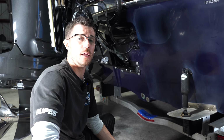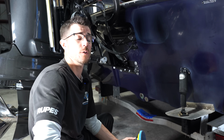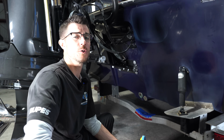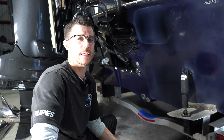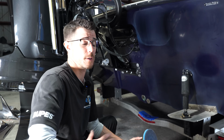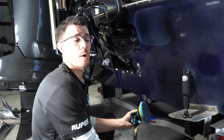So you can wet sand or dry sand, it's up to you. Wet is going to give you a little more aggression, so that's why I use wet with 1,000. 2,000 and 3,000 I typically do dry, just because it's easier, it's less messy. The pad will go a little bit longer, or the disc, excuse me. So that's the reason we use wet 1,000.